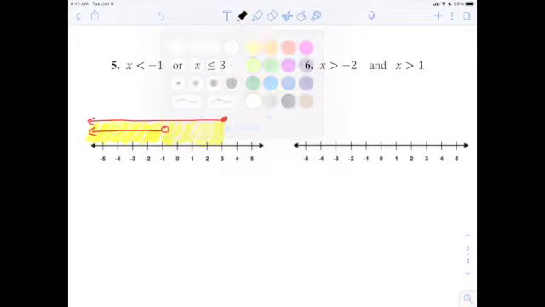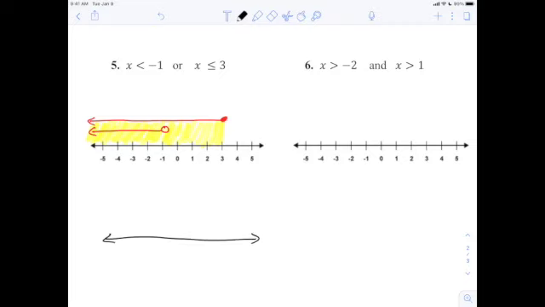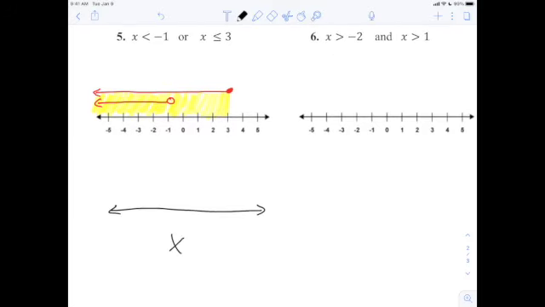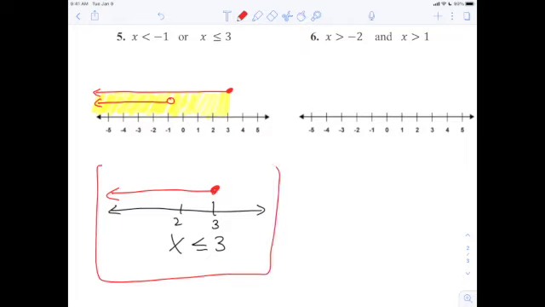So if I do this though, it does look a little messy because I want one final answer here. And what is the answer? The answer is everything to the left of 3 is part of the solution. So that's x is less than or equal to 3. Why should I have those two number lines looking messy there? I'm just going to draw x is less than or equal to 3. That's a single way to represent that solution, the simplest way to do it.